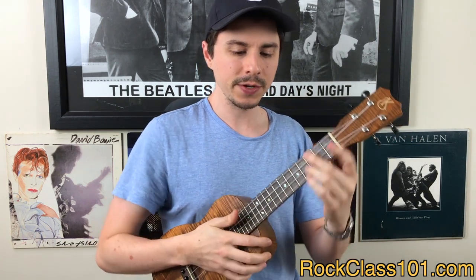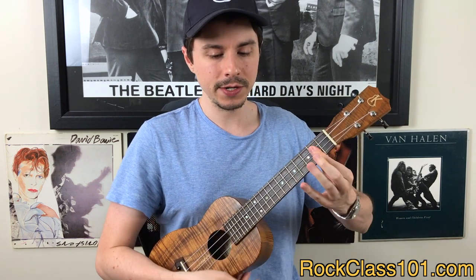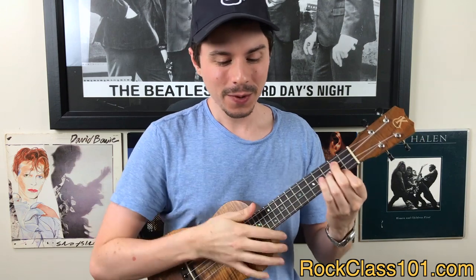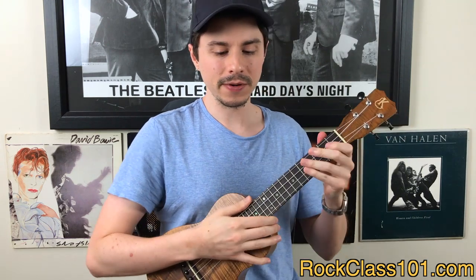So at this point, you're going to go back and you're going to play bar 1, 2, and 3 again. But in the context of the tune, it's really bar 5, 6, and 7. So you're back through the G to the G major 7 to the G 7 to the G add 11 to the G augmented to the G. So you're playing those 3 bars again, and then you're jumping to ending 2, which would be bar 8. And it's going to sound like this. It's the same chord progression as before, but it's just a different pattern.